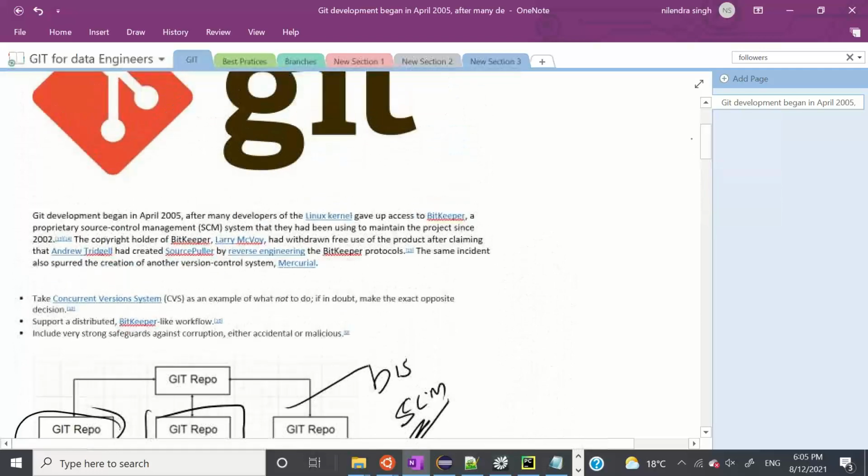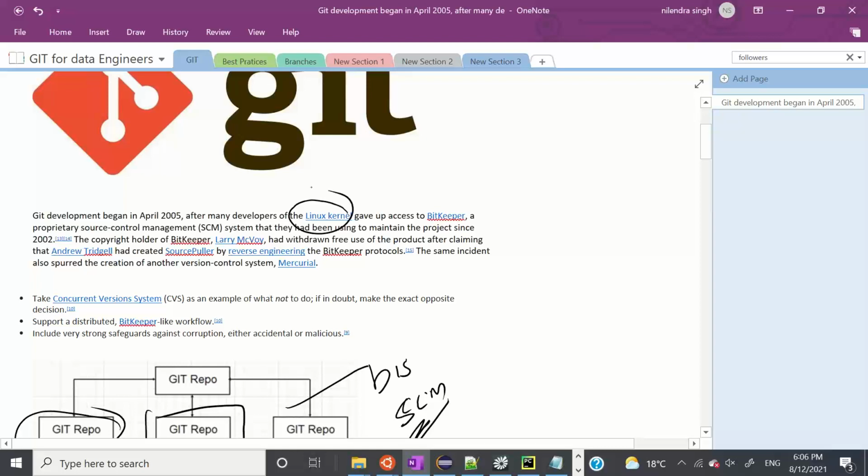Now let's think why and when Git was developed. The real development of Git began in 2005, and the inventor of Git is the same person who developed the Linux kernel, right?